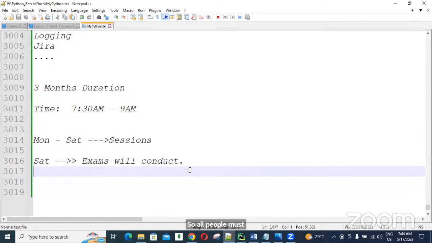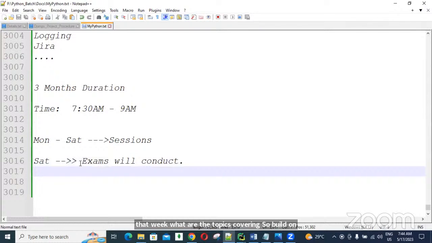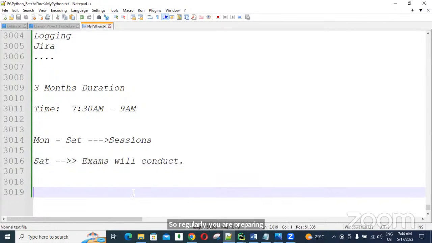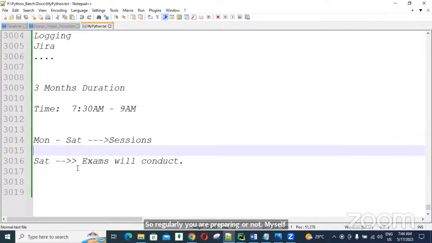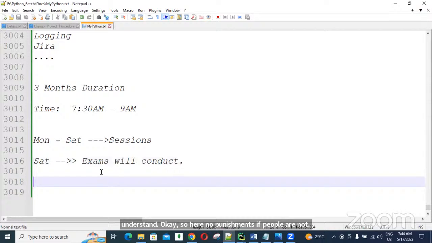Whatever topics are covered in that week, one exam will be conducted based on those topics. So whether you are preparing regularly or not, I myself will also understand. Here there are no punishments if people are not performing well, but for the next exam you need to be prepared well and perform well.